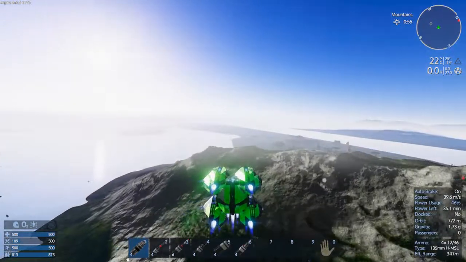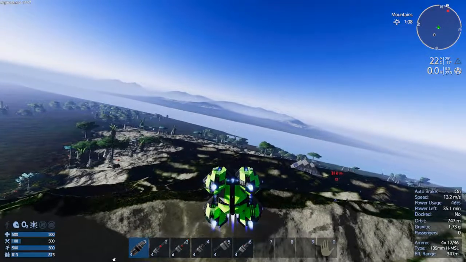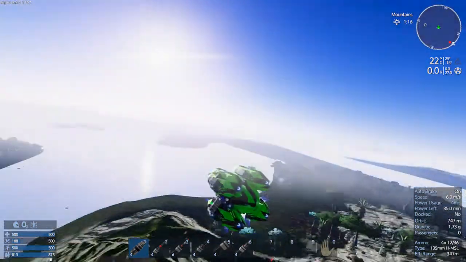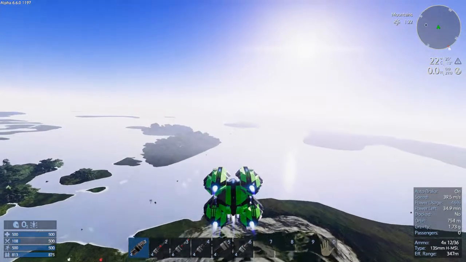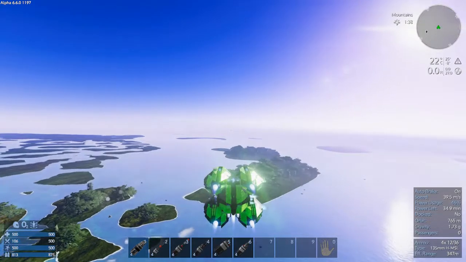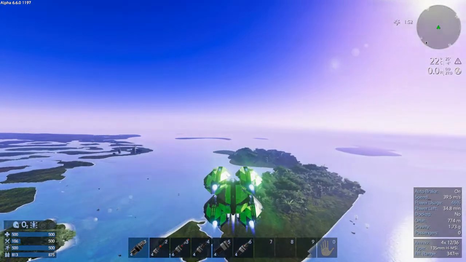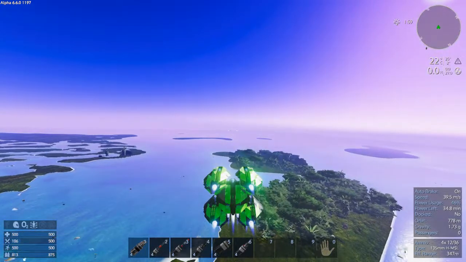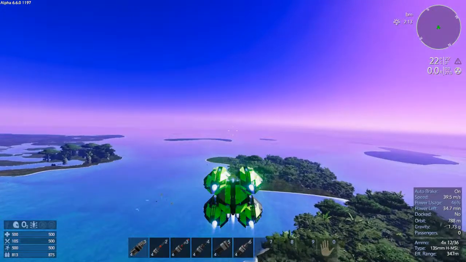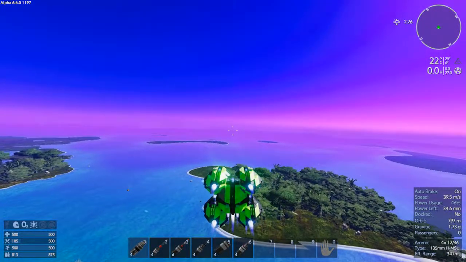Well, for a world that has a whole bunch of resources on it. Church. Let's go this way. Let's go a little bit more south then. Check out the islands and the ocean here. I really like it actually.